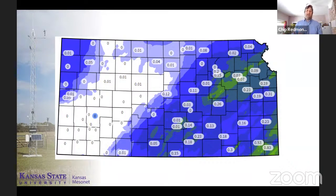Well, we cannot measure snow well. We have basically tipping bucket rain gauges. The snow sits on top of it. It won't go in it to measure. It basically has to melt first. So that's why we're starting to pick up some readings now as the sun's out. It's a beautiful day in eastern Kansas, beautiful winter day. And so as that snow melts, it's going to trickle in and get measured. Basically tip a little tipper we have in there. So we will measure the snow, especially where we didn't have a lot of wind. And it just takes some time.